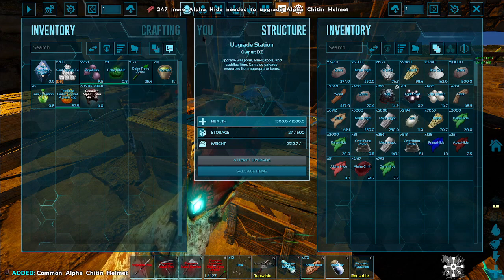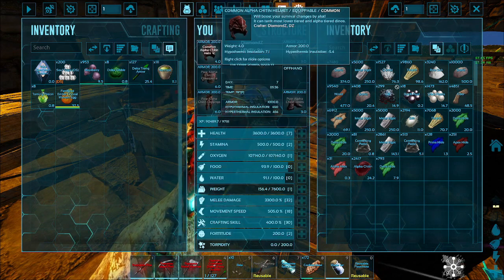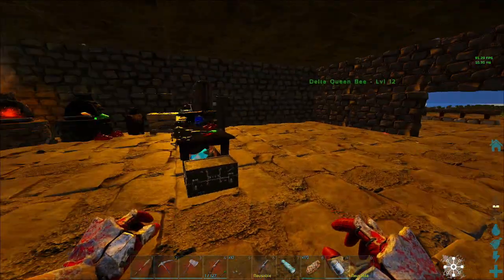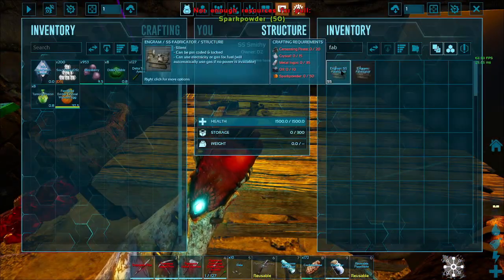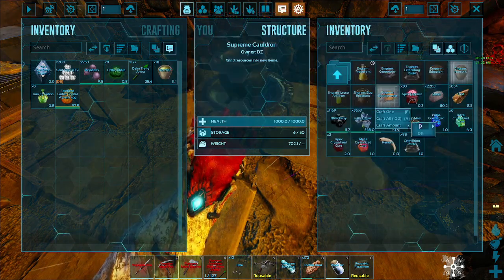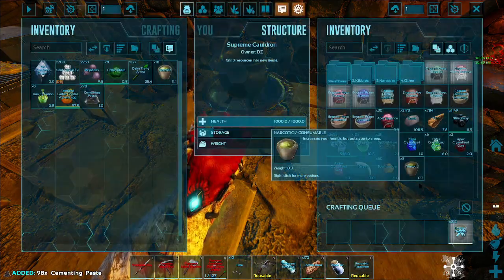Oh, I'm out of alpha hide. Just making that a common hat. It doesn't change the difference that it's 200 armor. Okay. I think it might be time for a fabricator, because I'm gonna start... Crap. Hang on. Let me fix this crisis I'm currently dealing with.